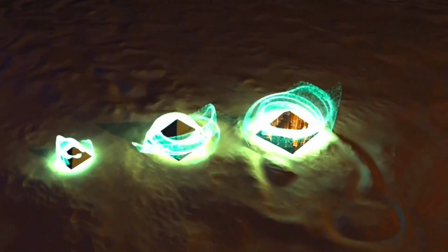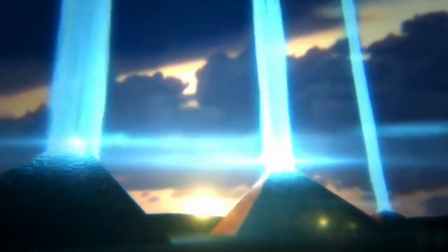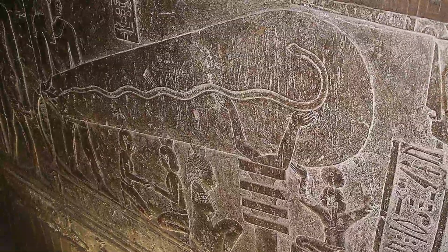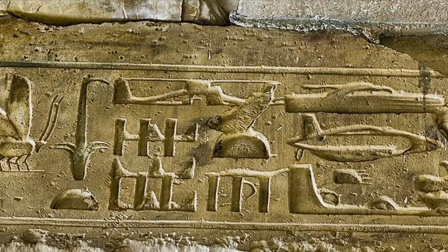And despite the fantastic nature of this theory, the reason its popularity grows, even among scholars, is because, again, there is actually evidence to support this claim. Let me explain. Hieroglyphs and artwork can have many interpretations, where some see an ancient Egyptian symbol, others see a light bulb or a helicopter. However, science is, well, science.